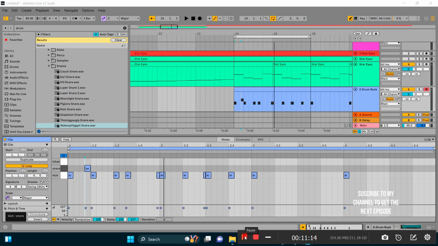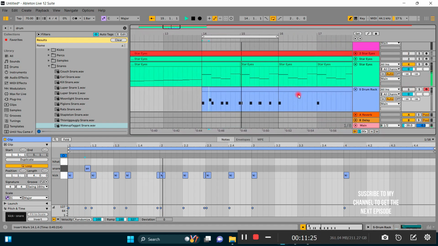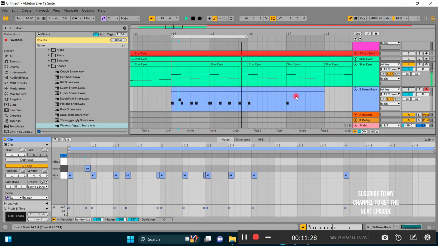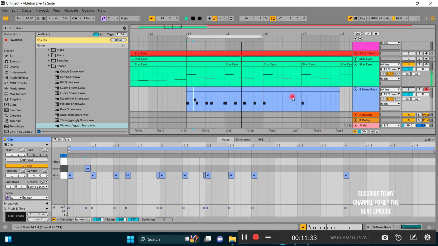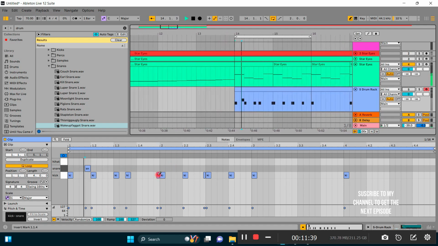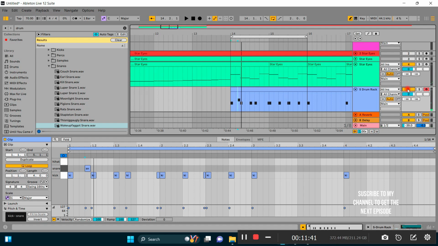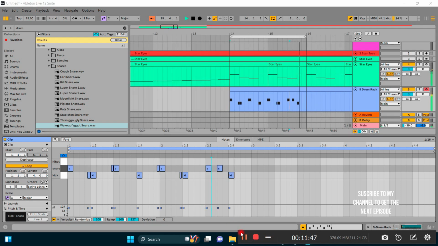So I would like to reduce the BPM for this song. Let me keep it at 70. Low tempo song. So basically what I did here, I just placed these bars.